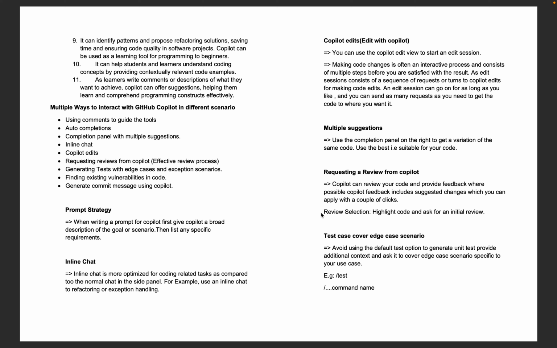Point 10 is that it can help students and learners understand code concepts by providing contextually relevant code examples. So this we have seen here. As learners write comments or descriptions of what they want to achieve, Copilot can offer suggestions. Okay, we saw it was offering the suggestions and helping them learn and complement programming constructs effectively.